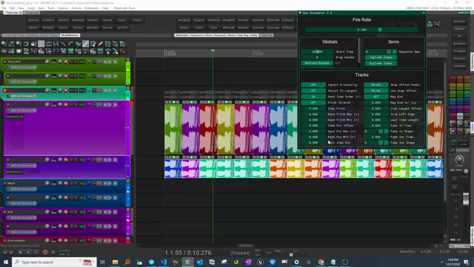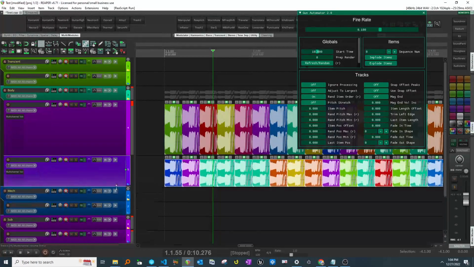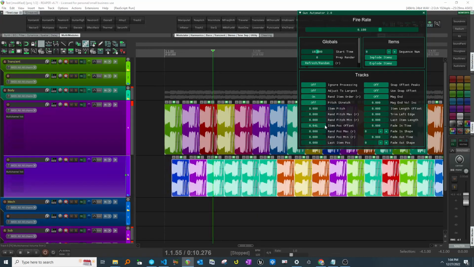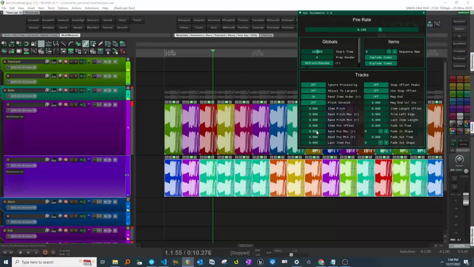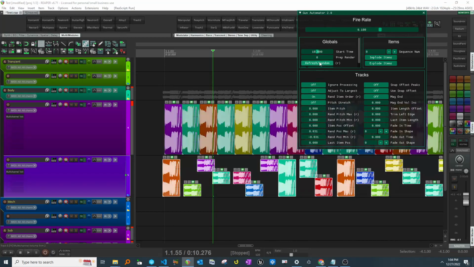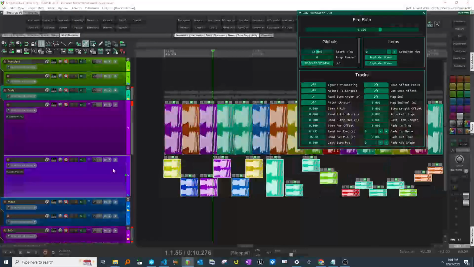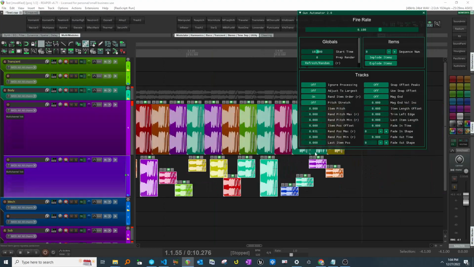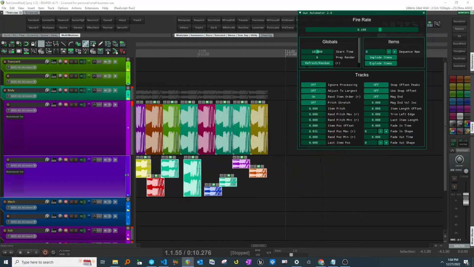Another thing we have is the ability to adjust the item positioning. So I could select this track down here, and I could adjust the item positioning offset, or I could add some randomization to the positioning as well, as you can see. I also have, for the last item, a position offset that I can set as well, which can be useful in certain cases where you want the tail of your weapon to behave a little bit differently.